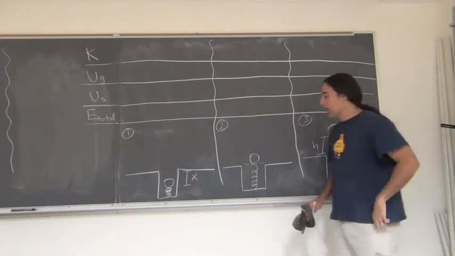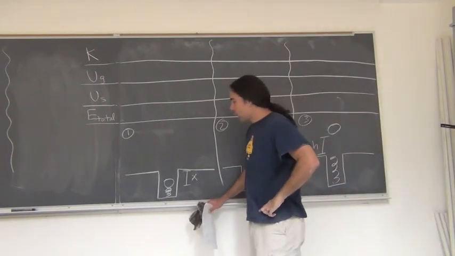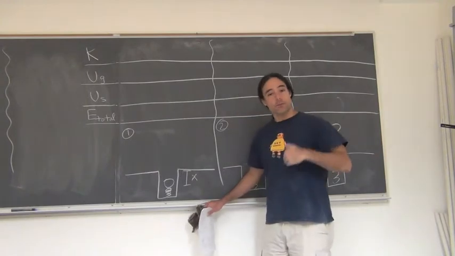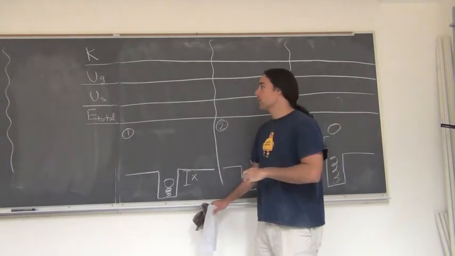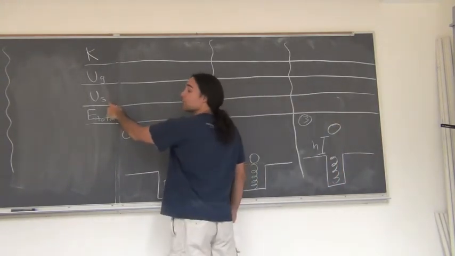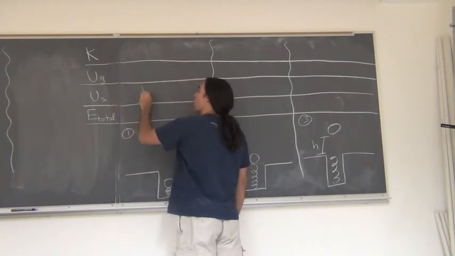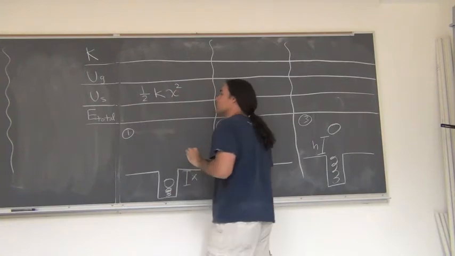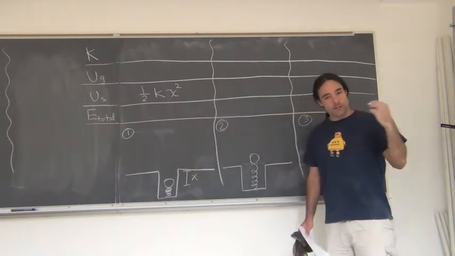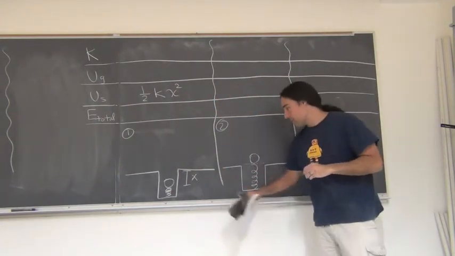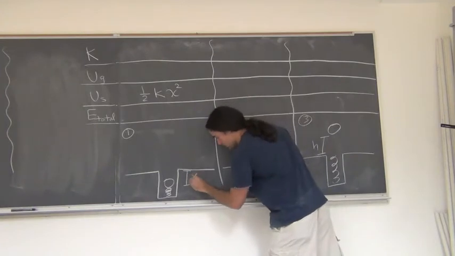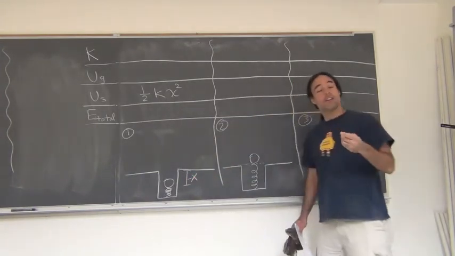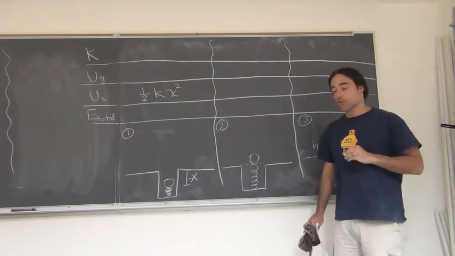Let's start with picture 1. Well, the most obvious type of energy I have is spring potential energy, because I've compressed my spring. So if I look at the spring potential energy, it should be 1/2 K times x squared. My spring potential energy, easy to calculate. I've compressed it by an amount x. Actually negative x since it's going down, so my spring energy will be 1/2 kx squared.